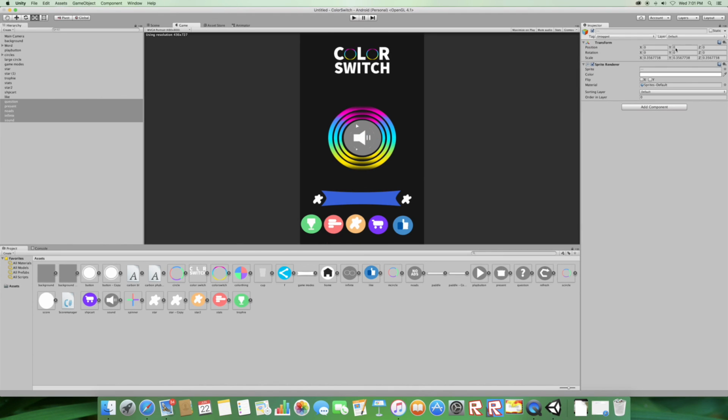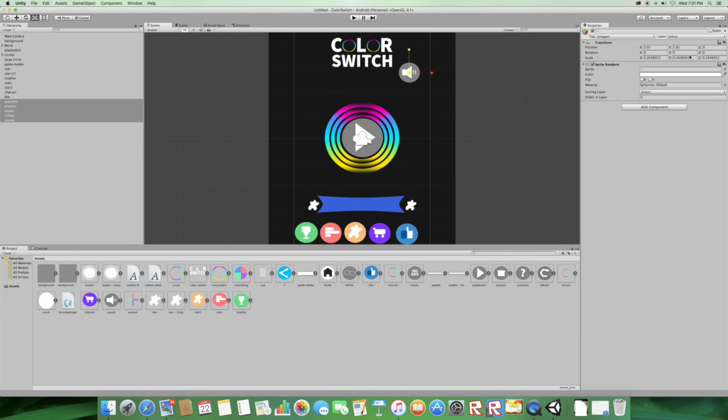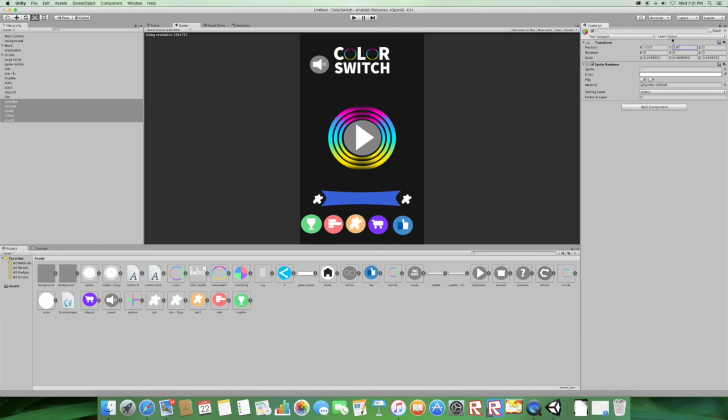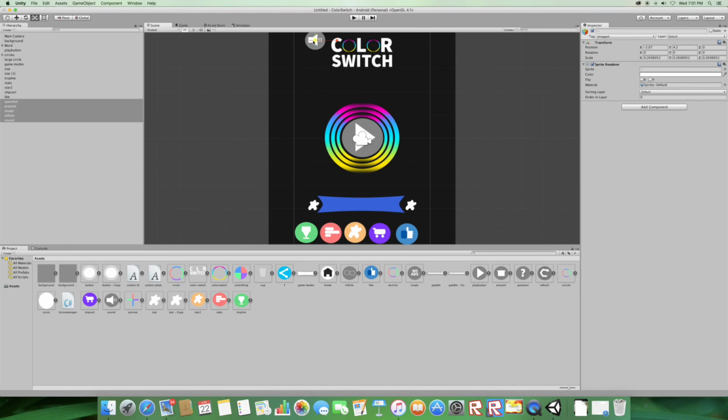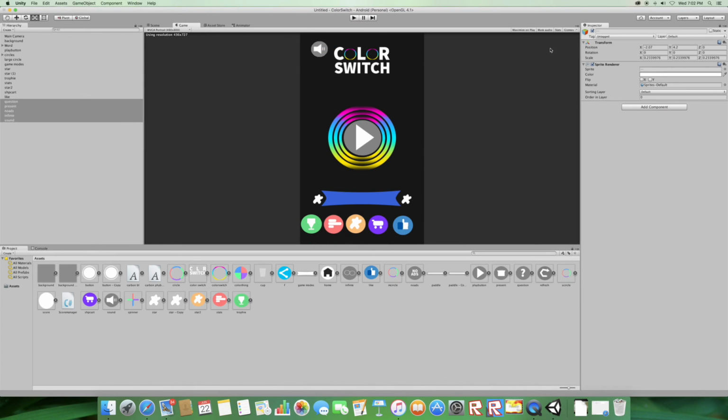Let's move them to the top. That's too big. Okay. That's about right, I think. So first one is, we're gonna put sound. Since I didn't make my own settings button, we're gonna use sound instead. So the first one is the sound button. Then the next one, infinite button. Move it down right there. Then present goes to the other side in the middle.